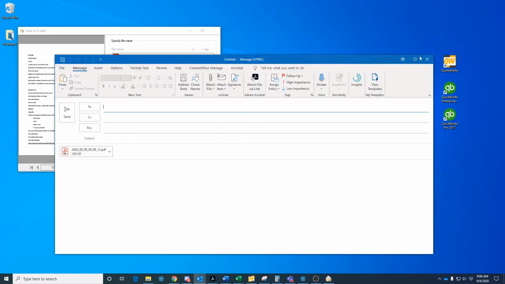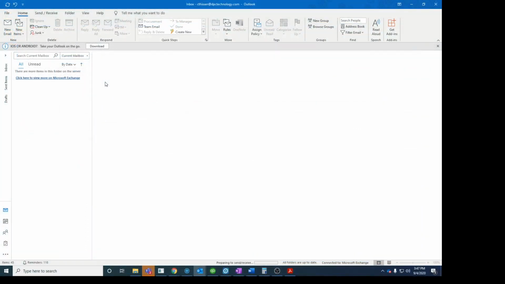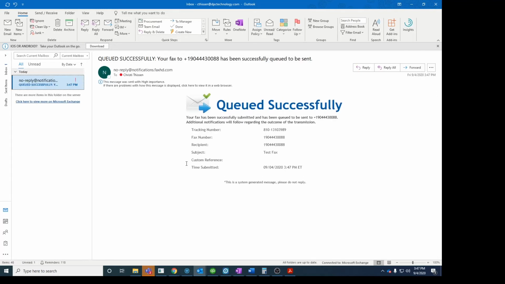So once you click send, it will just go through just like normal. You'll just see it disappear. And maybe 10-15 seconds later, you're going to get a confirmation email back that the fax was sent and that the system has it and it is sending it on to the recipient. As soon as that happens, you'll get a notification that it's queued successfully, and then maybe another 30 seconds later, it will give you a confirmation that it got to the other side.